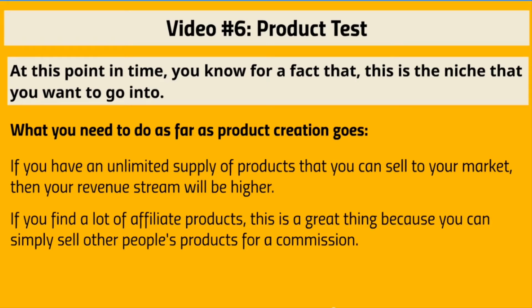Now, if you create your own product, obviously, you get 100% commission. So you are the vendor, so you get 100% of the product. Now, that's the nice thing about products, but product creation definitely does take time. And a shortcut to that is what we call private label rights products.